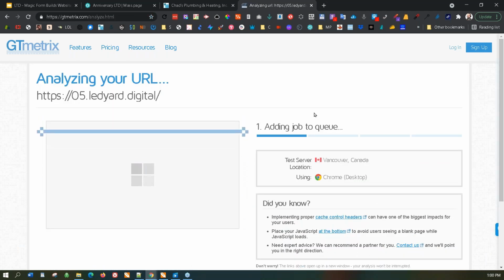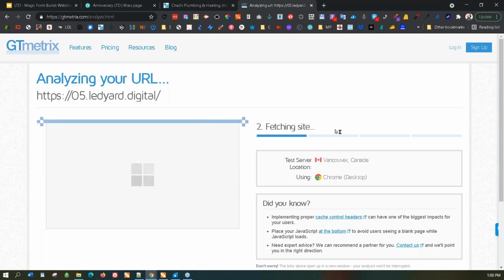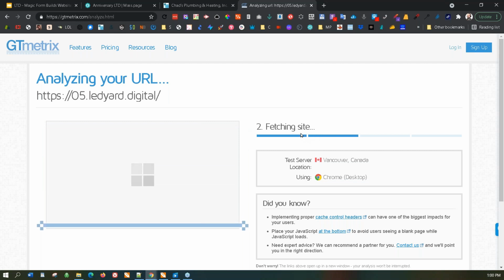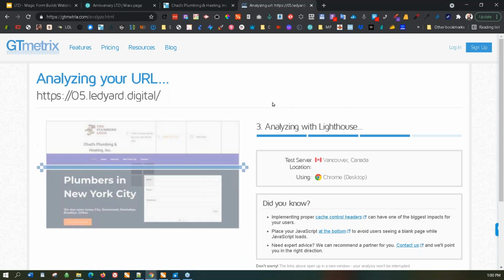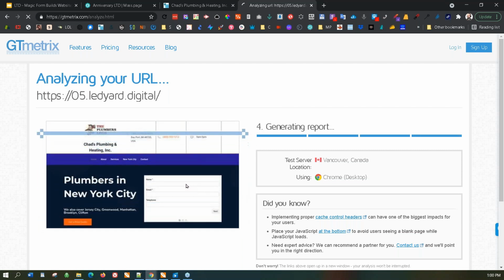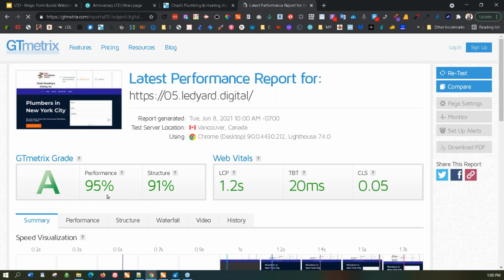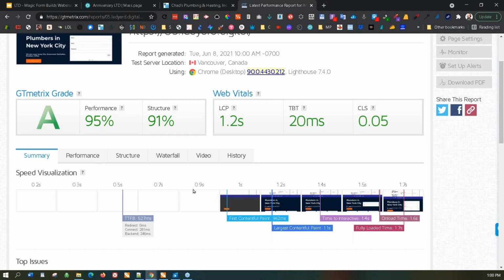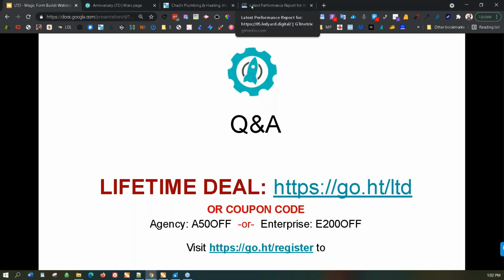Sometimes the mobile speed won't be that great when you're dealing with Elementor and complicated pages. But we'll just take a look at it and see right before your eyes here. There's going to be a lag with some of the forms coming in, but here you go. It's a 95 performance, 91 structure. Yeah, so it's pretty fast.